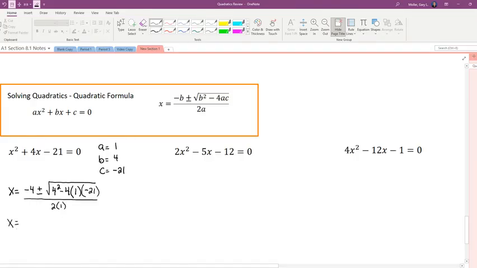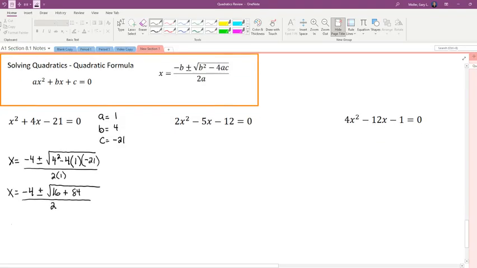And that's it. I guess now I just need to do the math correct, and then I have the answer. So between you using a calculator and paying attention to details, this should be pretty straightforward. 4 squared we know is 16. Minus a negative is ultimately going to make it a plus. 4 times 21 is 84. Divided by 2. Next up, x equals negative 4 plus and minus the square root of 100 divided by 2.